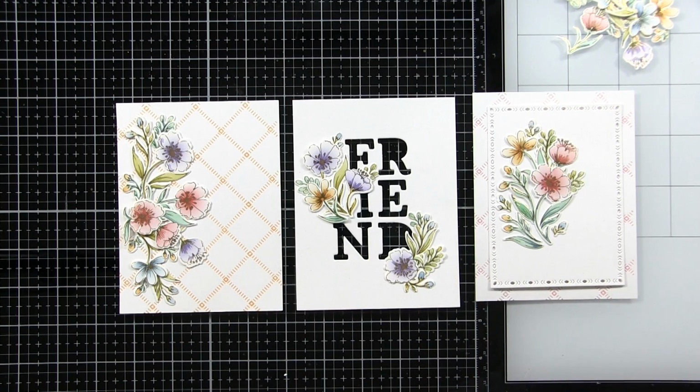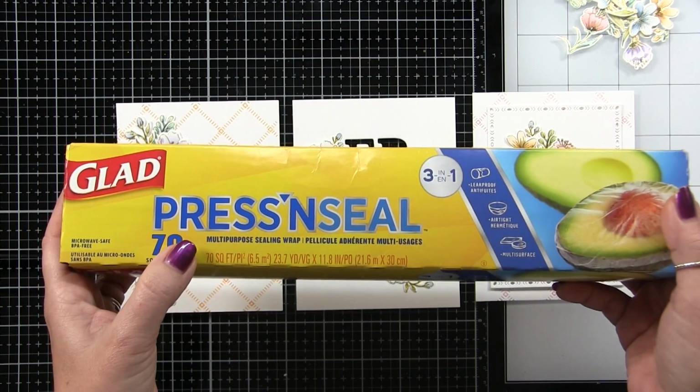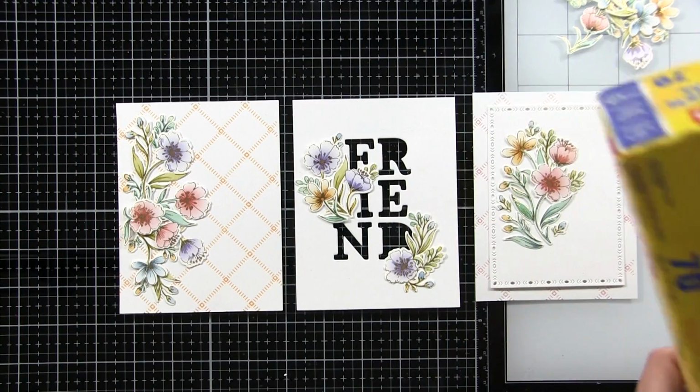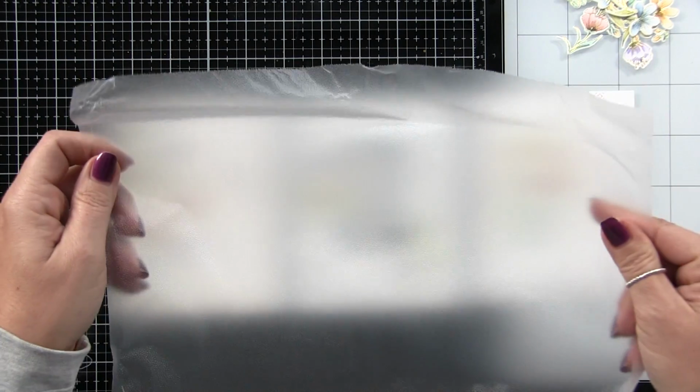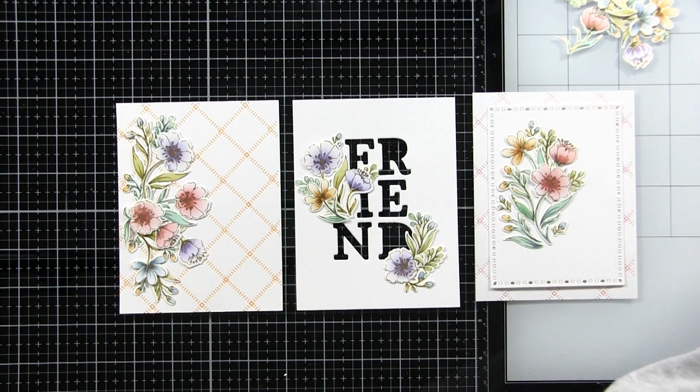Now, I've done all of my arranging, and I want to keep these arrangements together while I construct the rest of the card. So I'm going to grab my press and seal. If you've been here a minute, if you've seen a lot of my videos, you know me and press and seal, we are besties. You're going to have to fight me for the press and seal. I use it a lot.